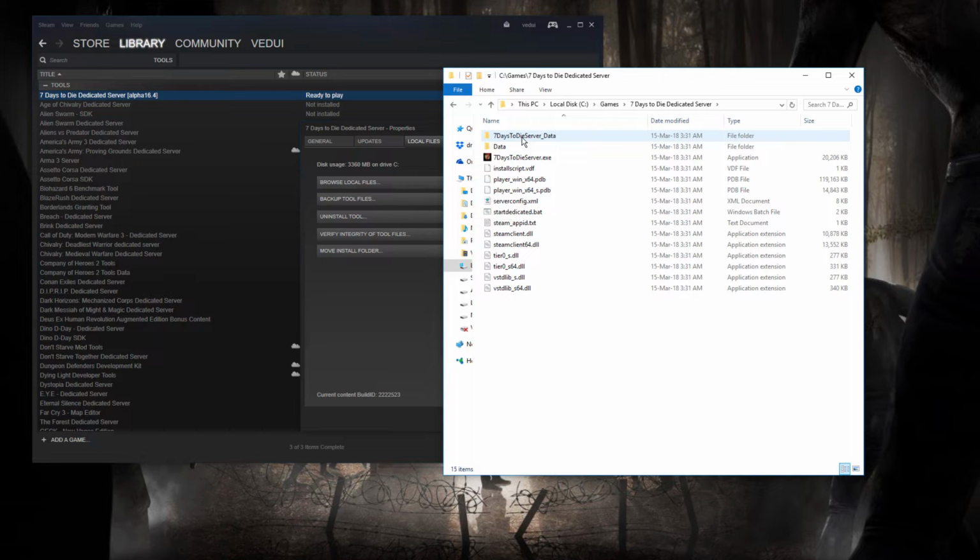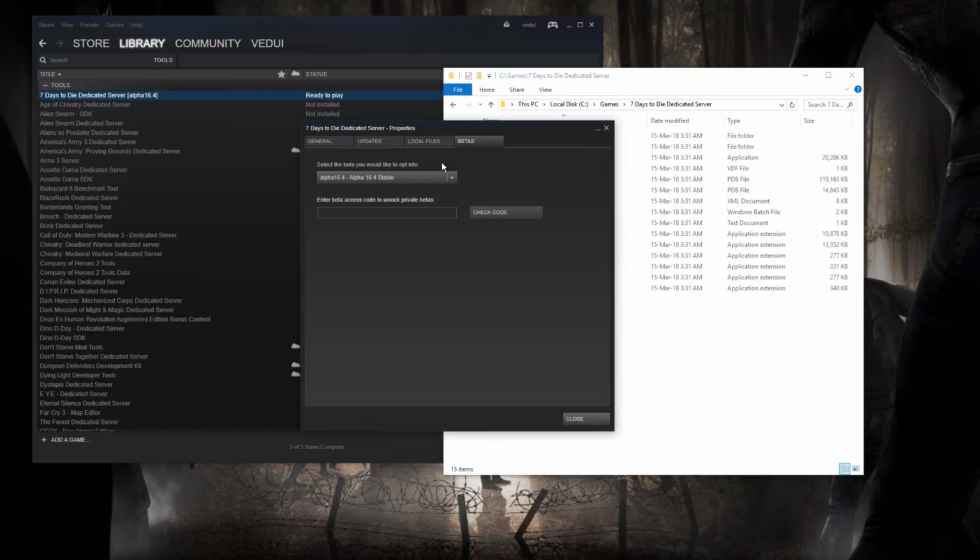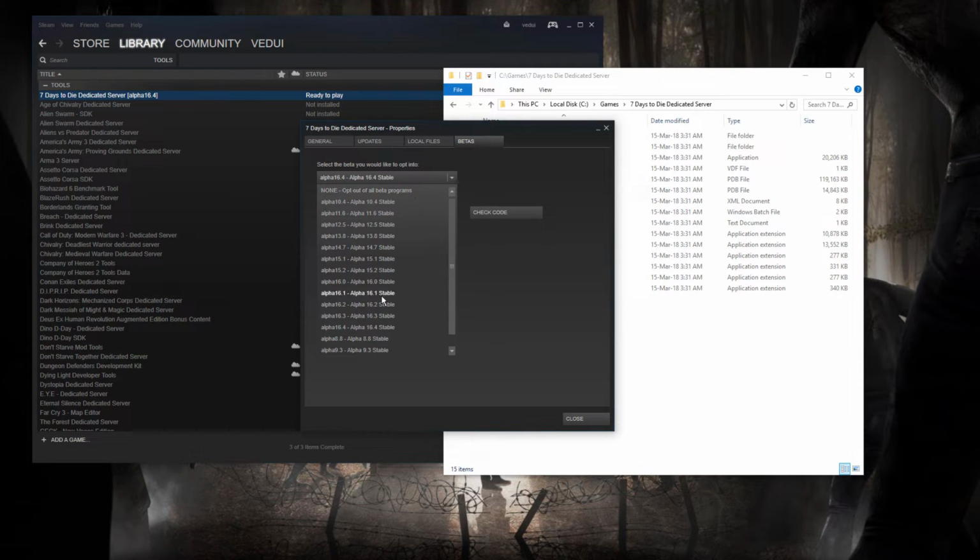Sure, you could have a backup maybe, but if you don't have a backup, you have a lot of problems. But even if you have a backup, it still means you need to restore the potentially older backup and reinstall the correct 7 Days to Die server version. By moving this folder somewhere else, the Steam application will not find it where it was installed, so it never will be updating it.